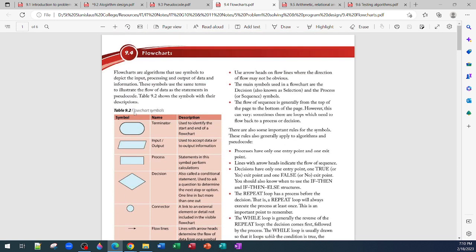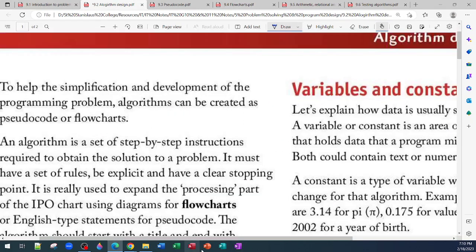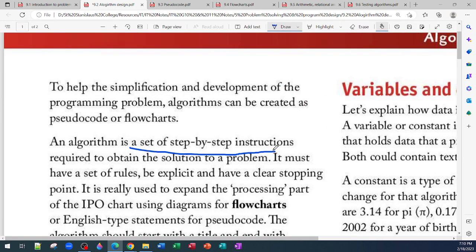So the flow chart is basically an algorithm. So if we can remember, an algorithm is basically a series of steps. An algorithm is a step-by-step guide that leads you to a solution. It tells you what to do to get to a solution. Like for example, your pseudocode, that was step by step. It tells you exactly what to do. Step 1, put this into the program. Step 2, do this. Step 3, do that, and so on, all the way to the end to get to your solution.